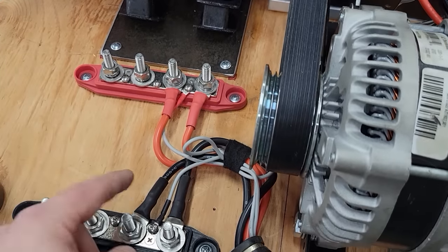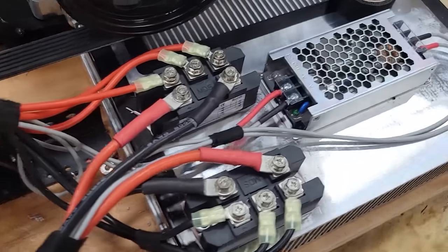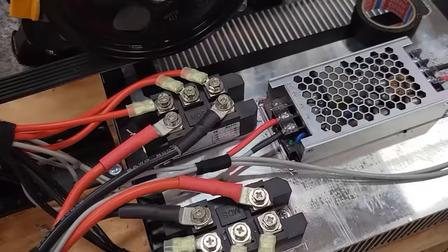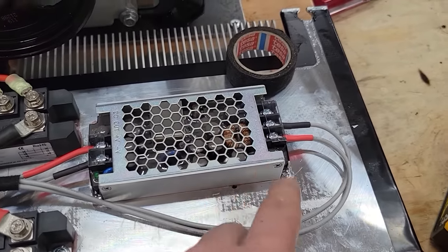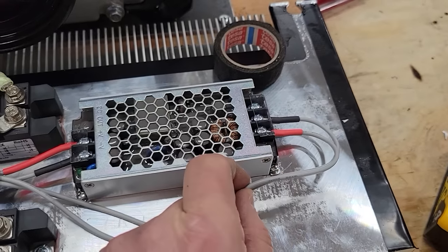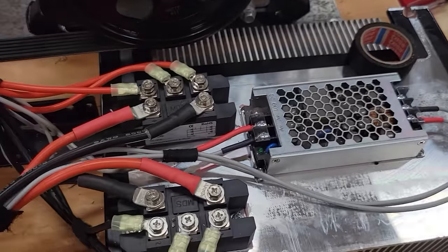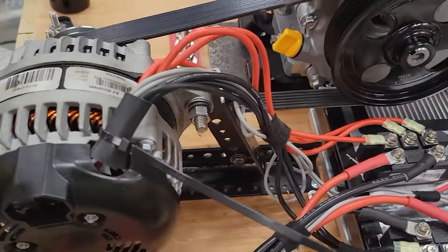I've got my two bus bars in place. The wires are nicely routed around and they're running to the full bridge rectifiers. I did turn this one. I thought it kind of worked a little bit better. And this is the supply wire of hopefully 40 to 160 volts is what this can take. I hope I can hit 80 volts. And then the 12 volt out to the coil.